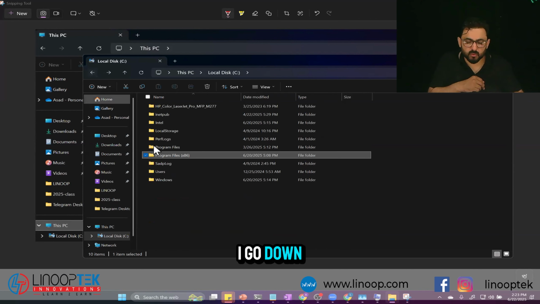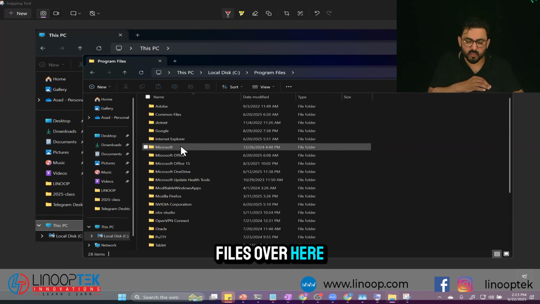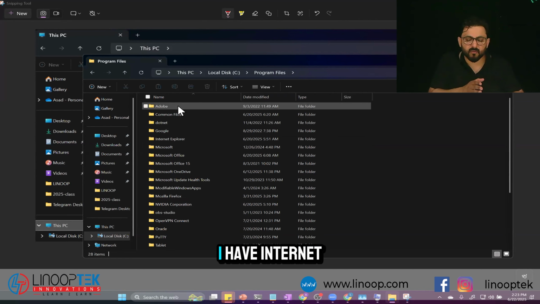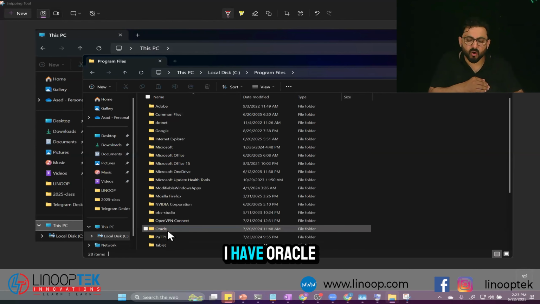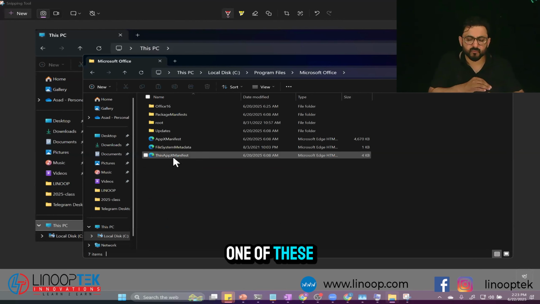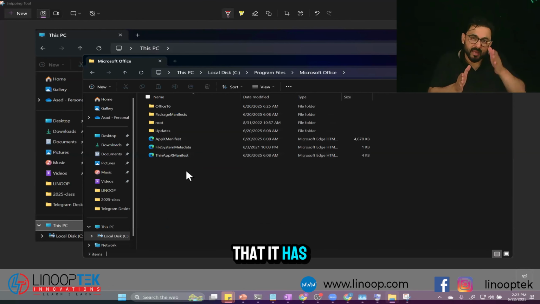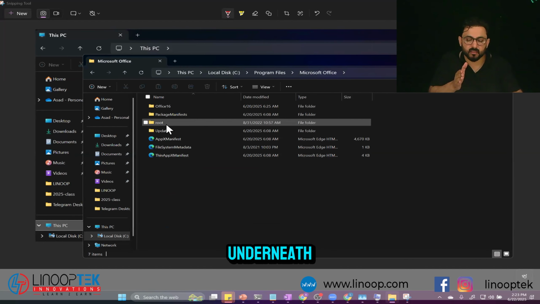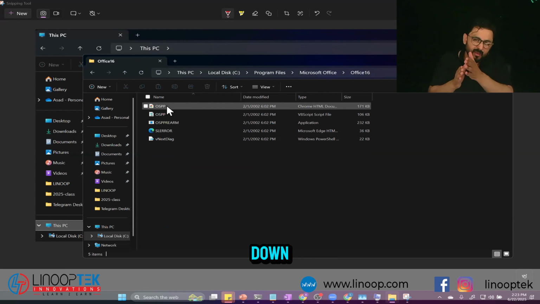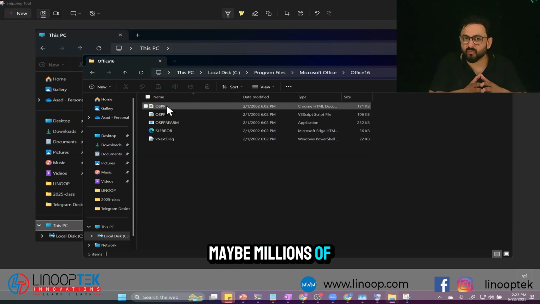And if I go down, there's another Program Files folder over here. As you can see, I have Adobe, Internet Explorer, Office and OpenVPN. I have Oracle. If I click on any one of these, you can see that it has subfolders and files underneath. If I continue to go down, maybe millions of files are located on my hard drive.